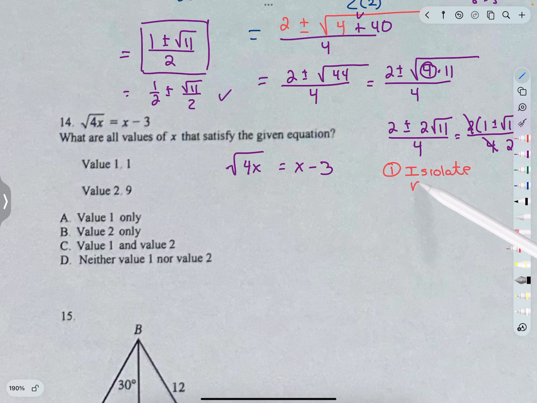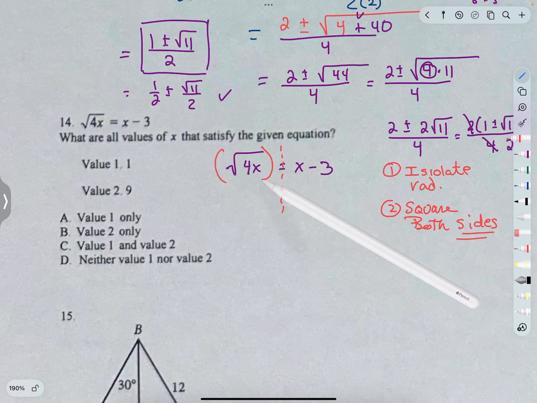Isolate the radical. And so if I think about left side, right side of this equation, on the left side, it's all a radical. There's no number out front, there's no number inside or underneath, and there's no like 3 plus this. This radical is by itself. And when the radical is by itself, already isolated, then all you have to do is square both sides. And it is important to square sides, not individual terms. So I'll square that side, and I'll square this side like that.